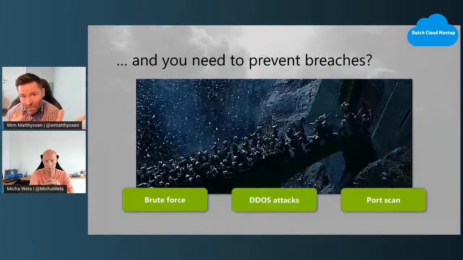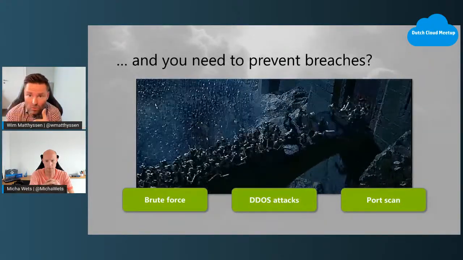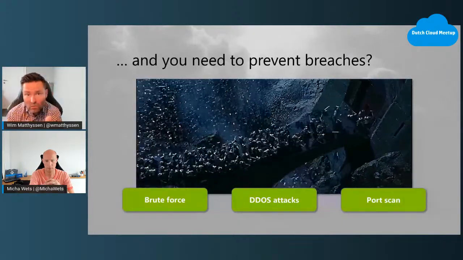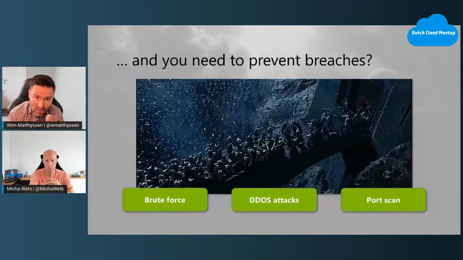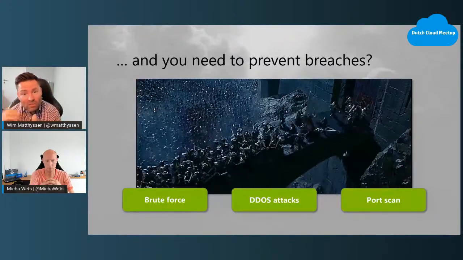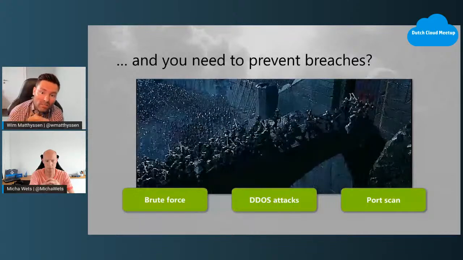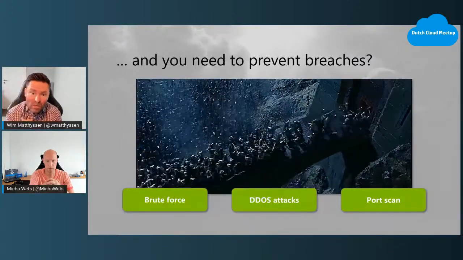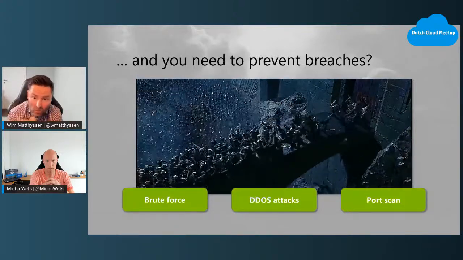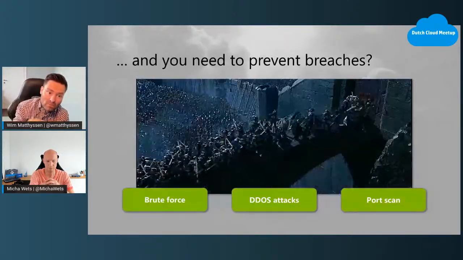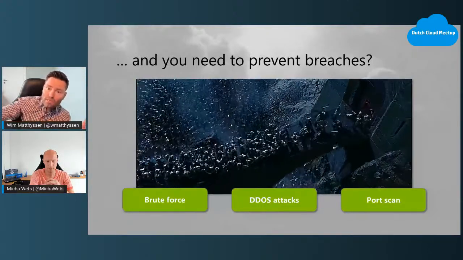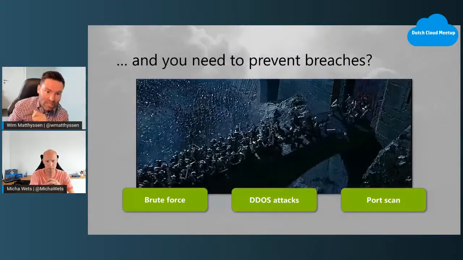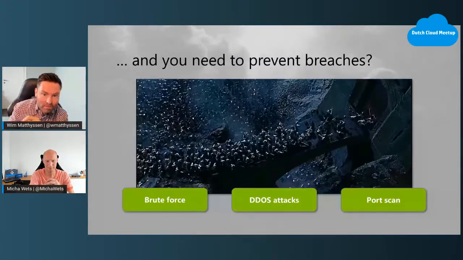And this is because, like I already said, attackers mostly target those open management ports on those internet-facing VMs. They can use port scans, DDoS attacks, or brute force attacks. And in case, for example, of such a successful brute force attack, an attacker can easily compromise the VM, and in this way establish a foothold in your environment and start doing whatever hackers do. So whenever they breach some VM, mostly the way is open to get into your environment and kill things, drop things, steal things, or whatever.